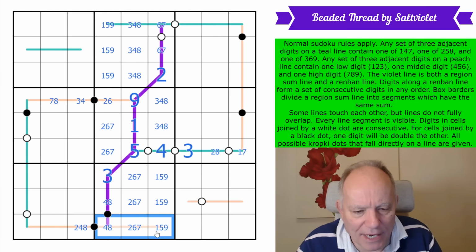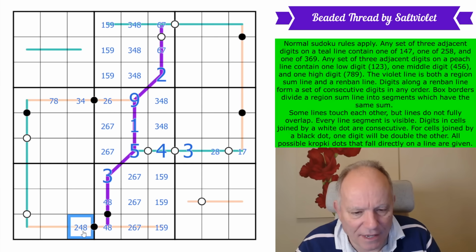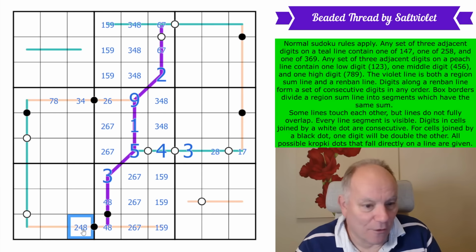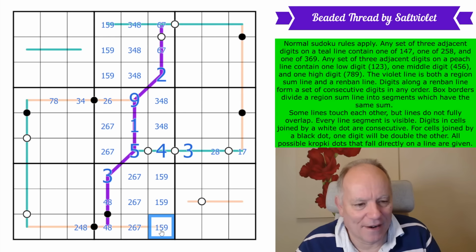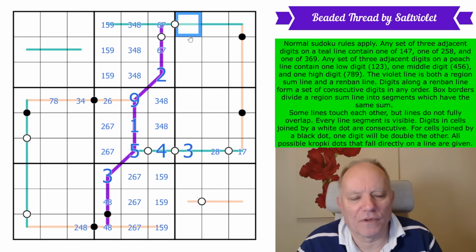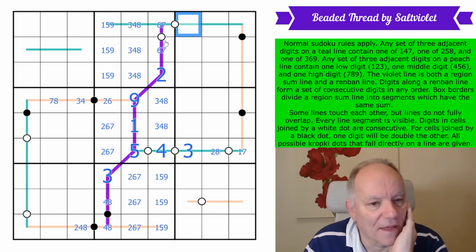Okay, let's go down here, see if I've learnt anything. That digit is the same entropic set as that one. So low, middle or high, I've got all 3 alternatives. Low, middle or high there, I've got all 3 alternatives. Bother. Again, I'm expecting a little bit more than I'm getting. That is 5, 6, 7 or 8. That would be more useful if we were on the peach line there.